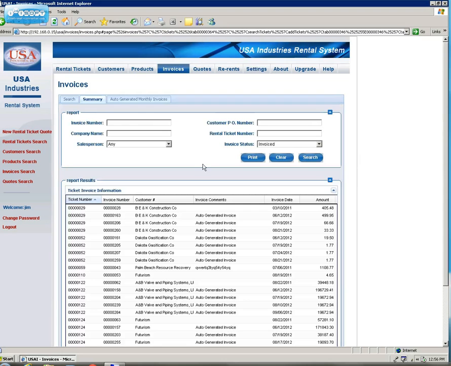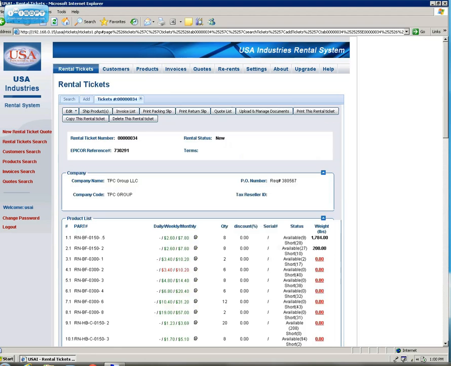Additionally, we'd like to add a new button up here that will say, click on here and give me RSOs, rental sales orders, 90 days or older. And then I can click on a drop down box and click on invoiced or non-invoiced. So this would be a new tab added: rental sales orders 90 days or older would go in that section.